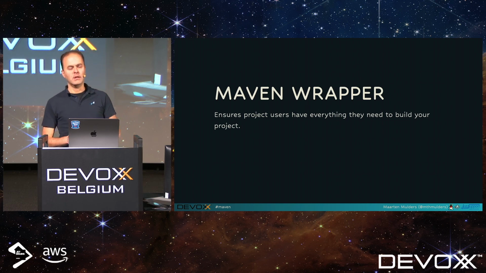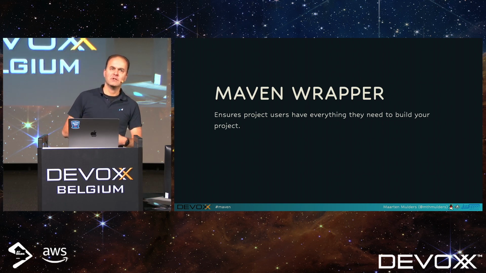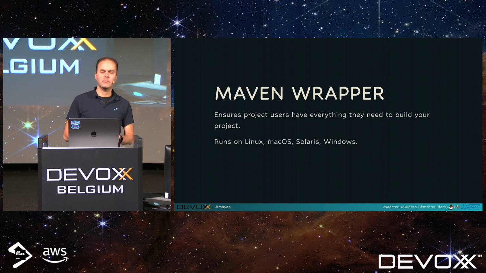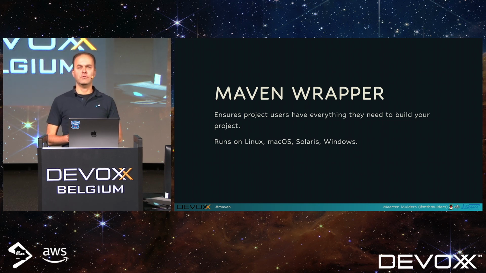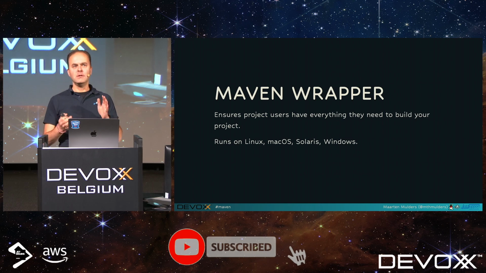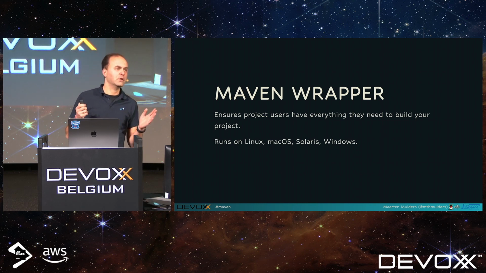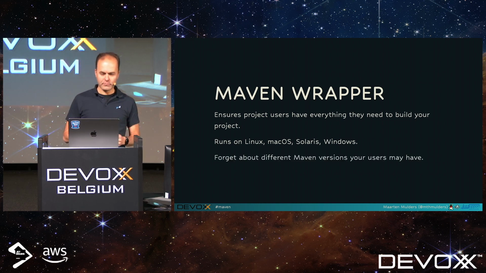Well, that's where the Maven wrapper can be of help, because it's a small shell script that downloads the correct version of Maven for you and uses that version of Maven to build the project and do whatever you want to do on your project. The Maven wrapper runs on every major operating system and Windows, so that's a good thing. I mean, Linux, macOS, Solaris, that's what we expect to work after all, but it even runs on Windows. And rumor has it there may be, in the future, a PowerShell variant of the wrapper as well, but as far as I know, it's not there yet. If you are familiar with PowerShell, it might be a great way to contribute, by the way.